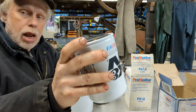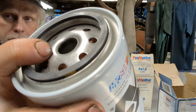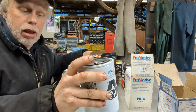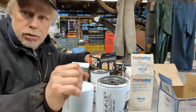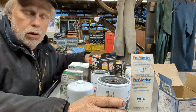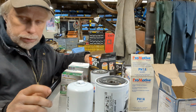Now the spin-on filter is called the spin-on because if you look into that center hole right there, it has threads in there. There's an accompanying stud on the engine that has threads that this threads right onto. It spins on there, the gasket meets up and seals.